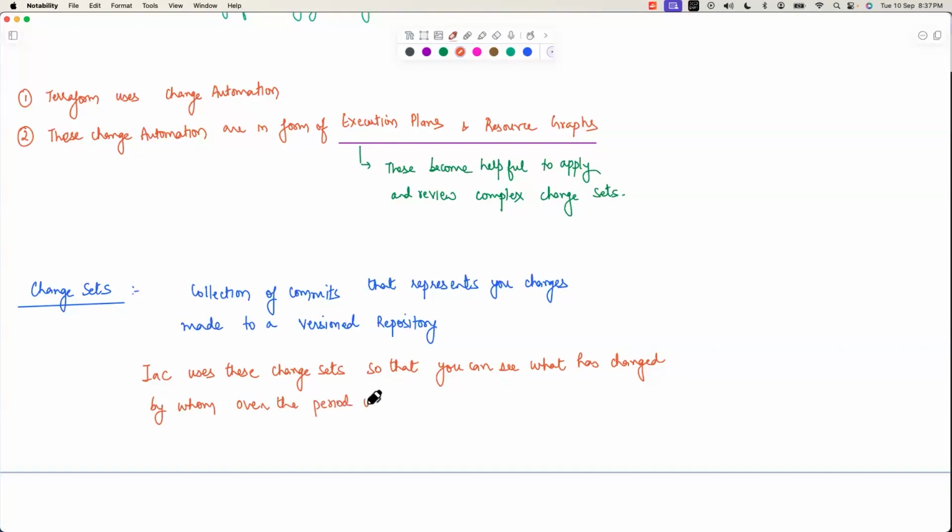So if you have created a pull request and that pull request has been merged to the master, who created the pull request, who merged it, those things and those changes can be seen or not, everyone? Can we see who did that or not? Yes, sir. We can see it, sir. You can see it, right? So that is helping you, and this is very useful in case of a version repository.